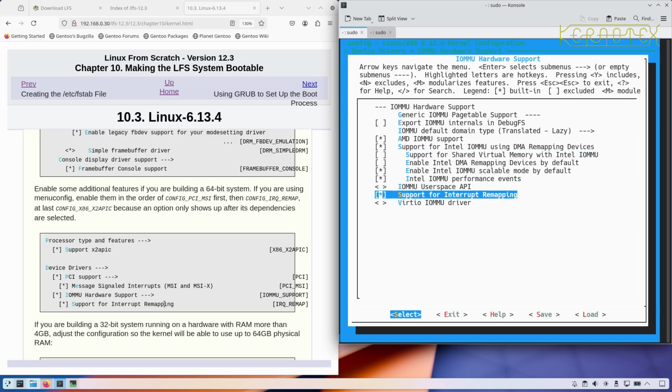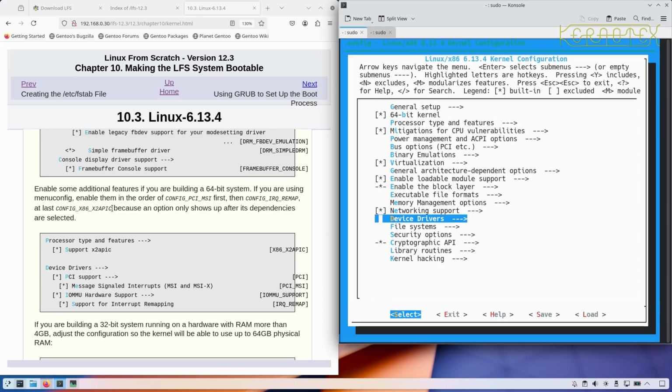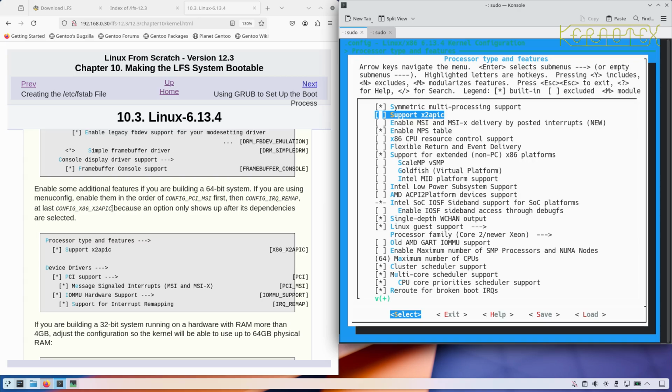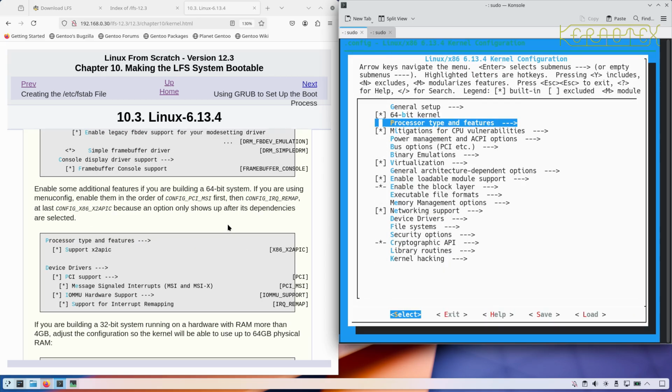Check that. And then last of all, it says to do the config x86 x2 APIC, which is under processor type and features. So back to the top, processor type and features, and there's the support x2 APIC option. And again, you can just double check that that matches the config option, and it does. So that should be it.